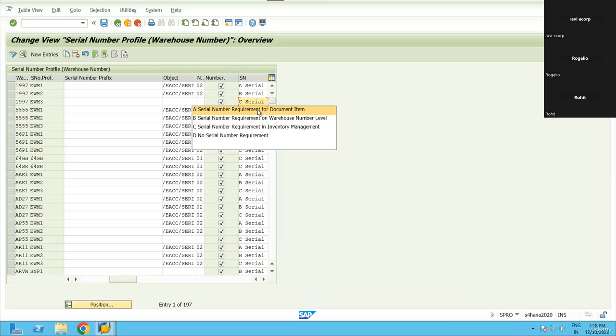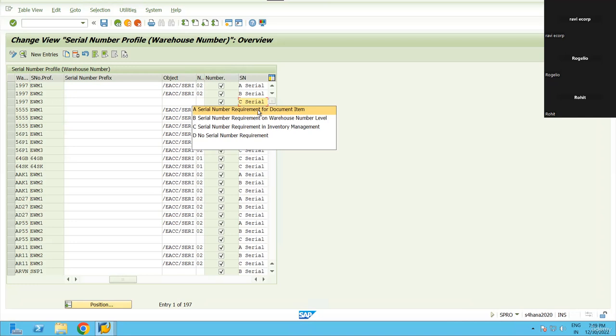Okay. So the next one is serial number requirement on warehouse number level. This warehouse number level is the same: when you are receiving the stock, the system will force you to enter the serial number, and when you are shipping, the system will ask you to enter the serial number. And while performing internal movements the system won't ask you for the serial numbers.